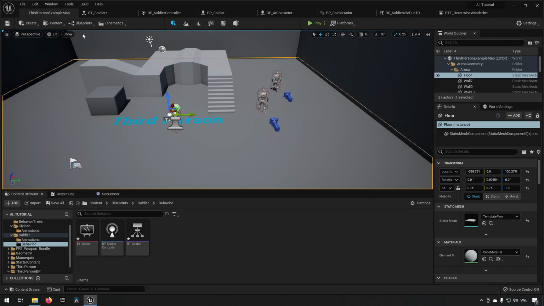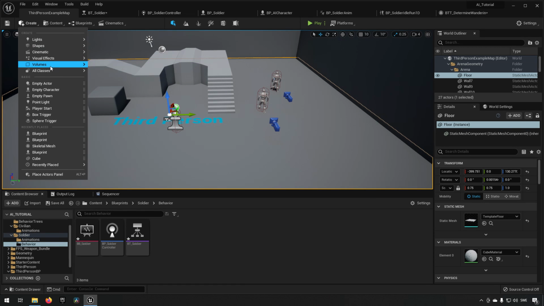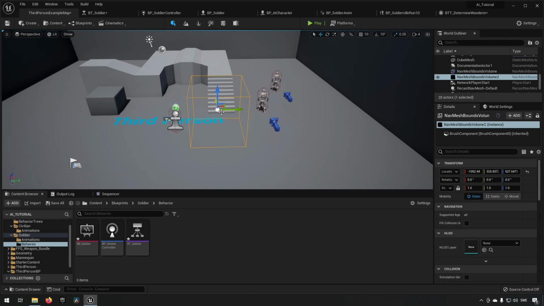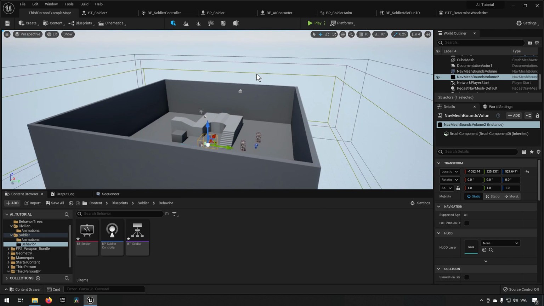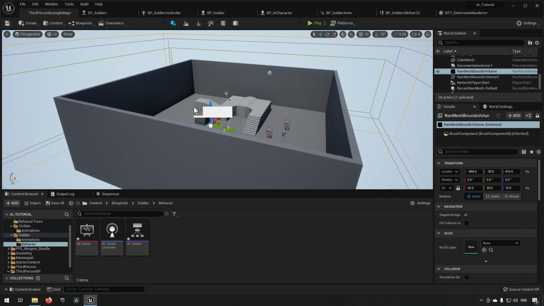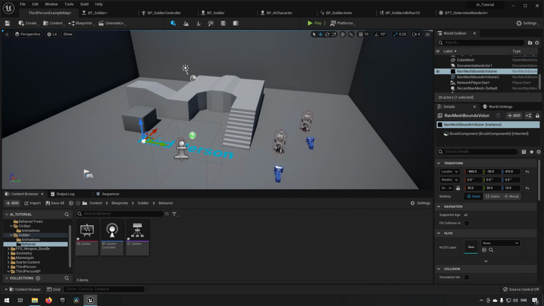And how it gets this is if you go to Create, you go to Volumes, and you have a Nav Mesh Bounds Volume. Click that, you get this kind of volume. Anything within the bounds of this volume is going to be calculated to see where an AI can go. So in my case, I have just scaled this up really far, and that's why I have this one over here. You can see if I walk out like so and I click over here, it's the outermost yellow box out here, so it's covering everything in here. So that's what you need to do as well.